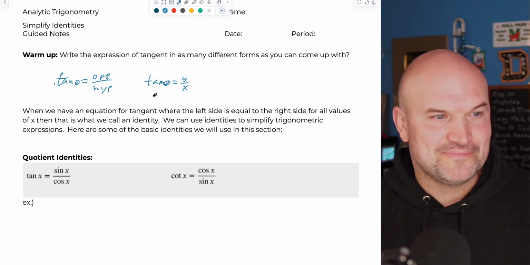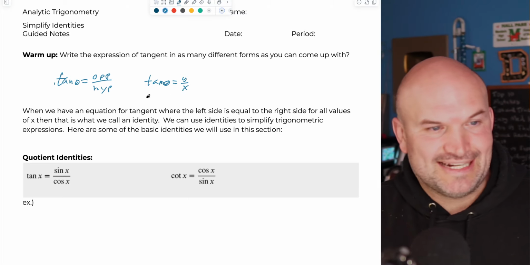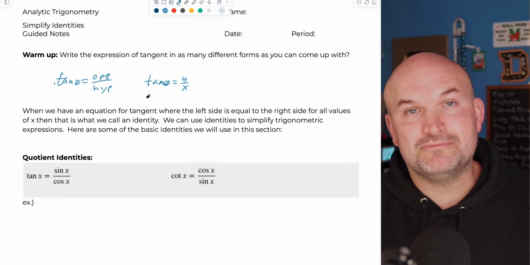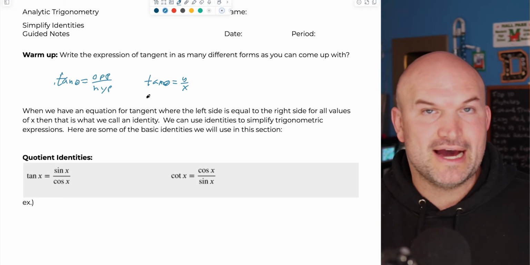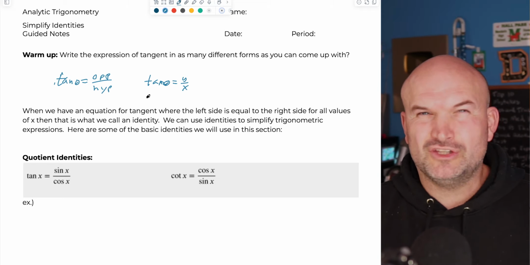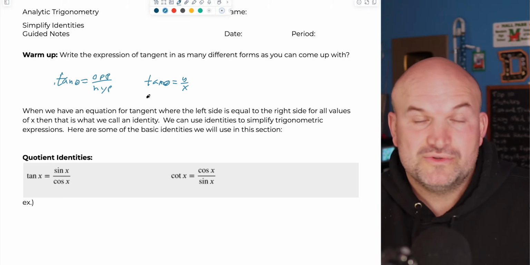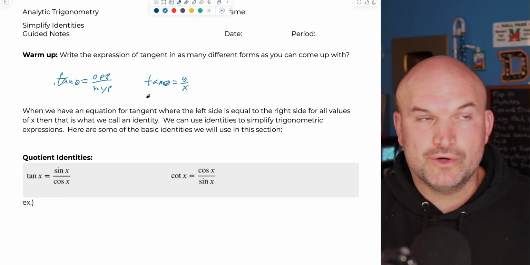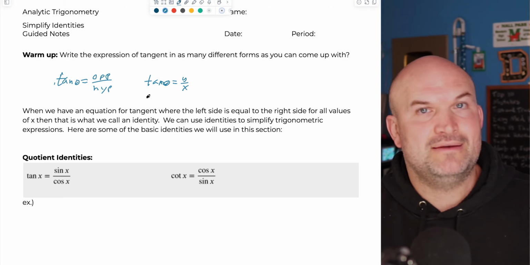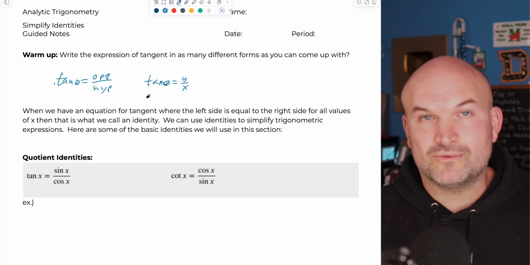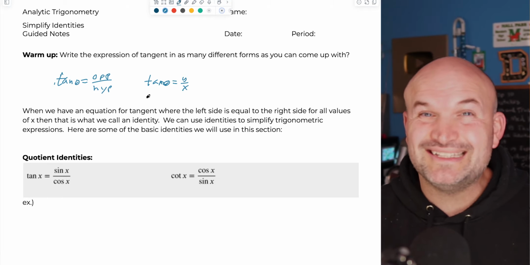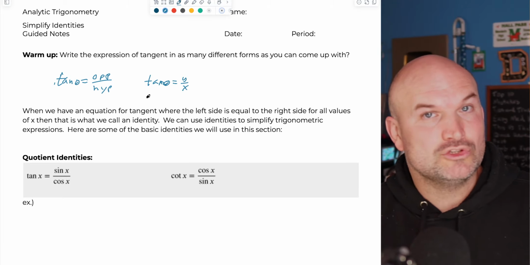And that is good. The thing about identities is that an identity is basically an equation where the left side is equal to the right side. The two sides don't have to look exactly the same, the values just have to be equal, or true. Like on the left side you could have 10 minus 5, and on the right-hand side you could have 5. The left and the right don't look the same, but it is an identity because the left side is equal to the right side.